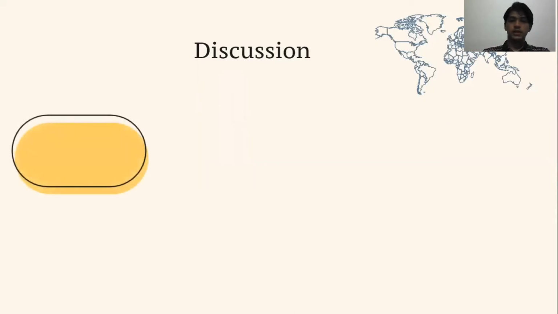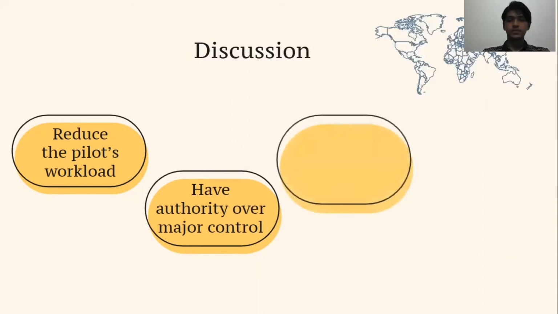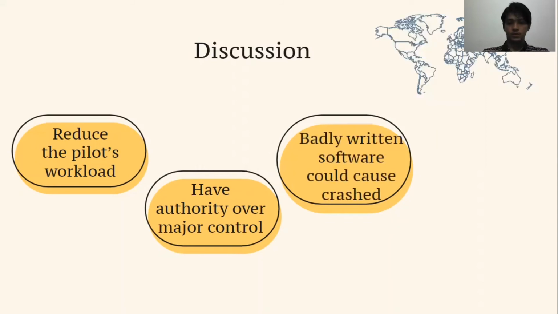It is proven that this mission computer can reduce the pilot's workload through full automation and through fine control adjustments such as autopilot. They can literally fly the airplane itself because they have authority over major control surfaces and throttles. That means any malfunctions could turn the situation into a very dangerous one. There were some accidents reported because of badly written computer software.